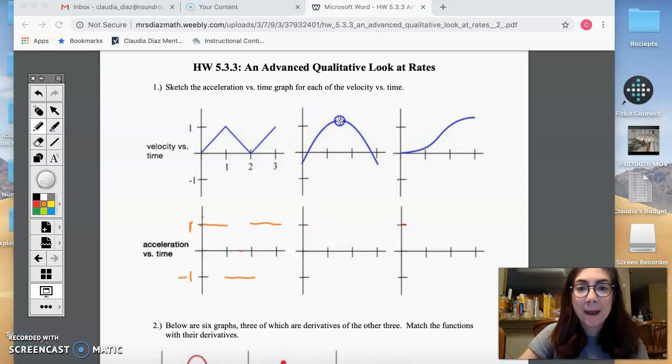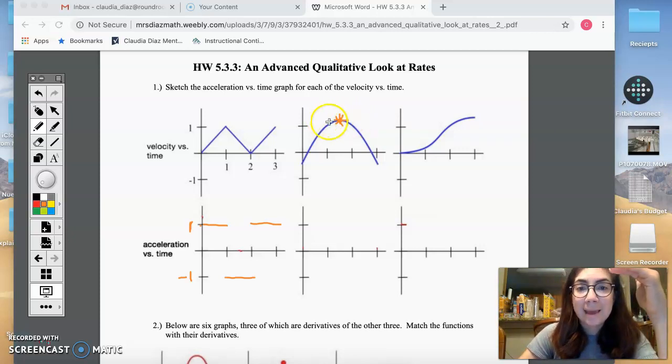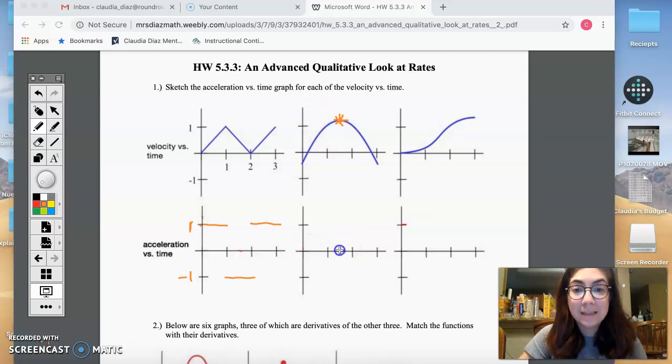Now, take a look at the maximum point right here. This is the highest point. It's called the maximum. What would you say the slope is at that maximum? The slope is coming to a nice flat surface, so the slope here is going to be 0. Then notice how it's increasing, meaning it's going to be above the x-axis. Then it turns into decreasing below the x-axis. And that's going to be a linear function that's the derivative of the parabola.